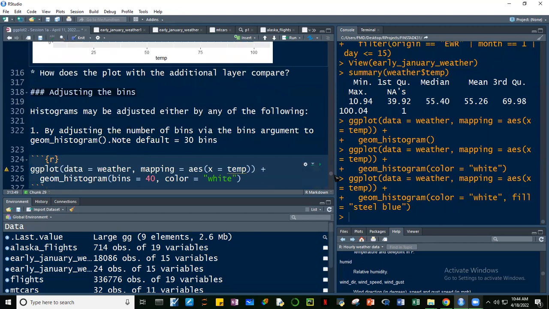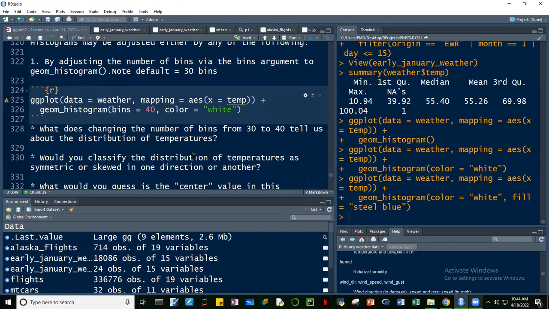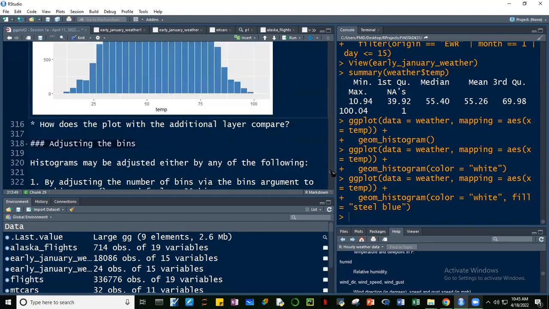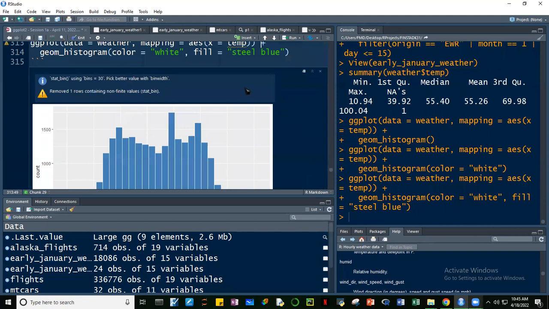Ito, paano to? No? Kanina, ang default daw, yung bins is 30. So you can, for example, change the bins. geom_histogram, bins is equal to 40, color is equal to white. Or we can still adapt this. Copy natin to.